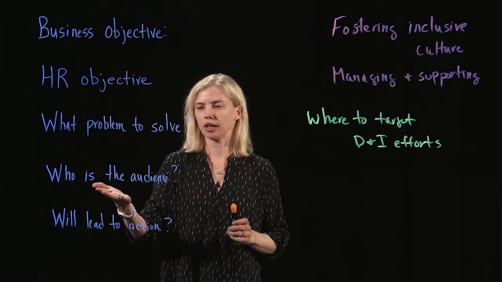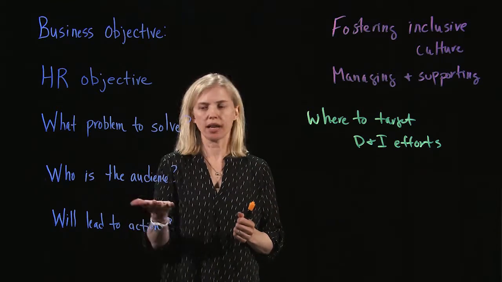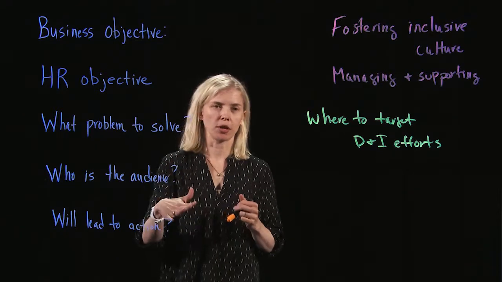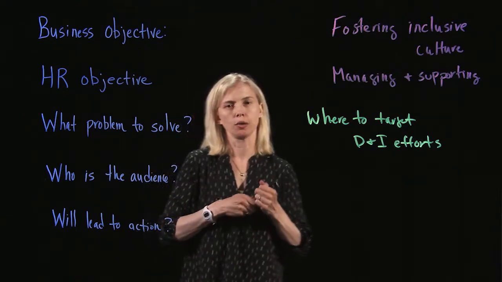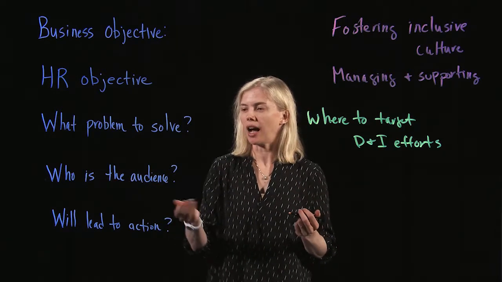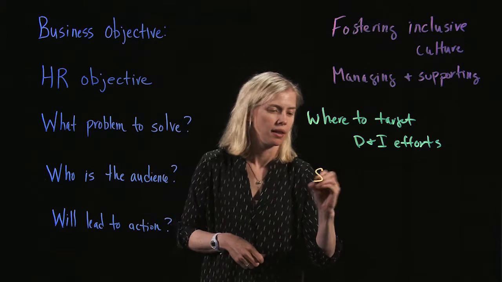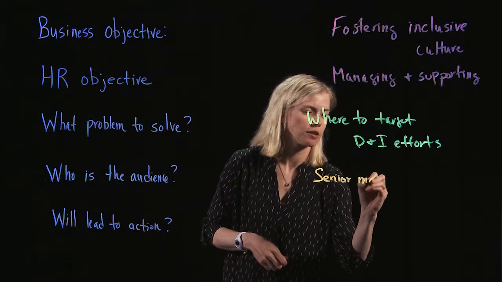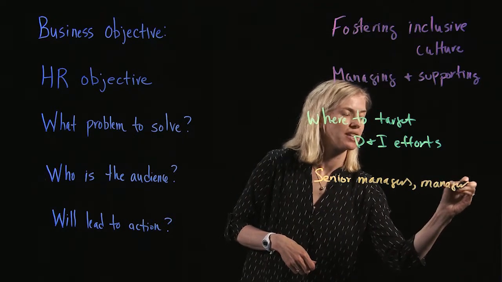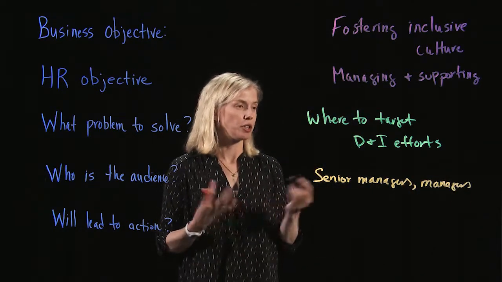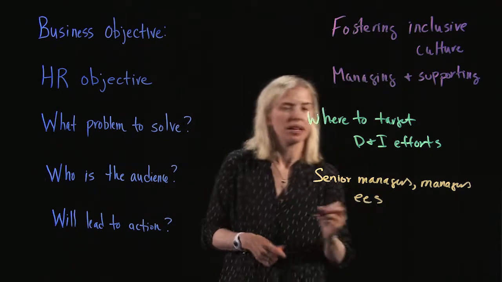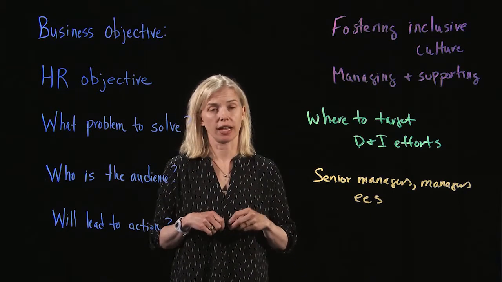The next step to consider is more forward-looking, which is who is the audience and will action be able to take place? These two steps are critical in thinking about how to set up your data analysis in order to gain insight. So for the audience, that is going to be senior managers, because they're the ones on the ground helping to create an inclusive environment. But it's also going to be employees, because they are going to be part of your data collection strategy.